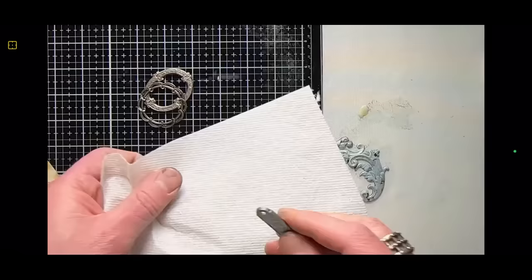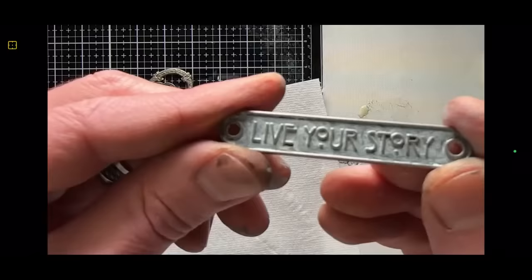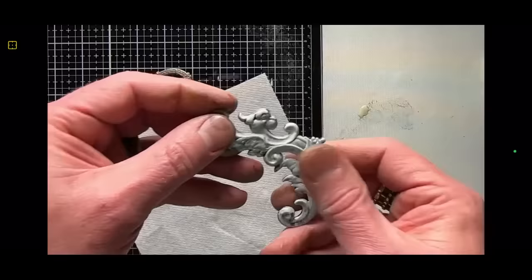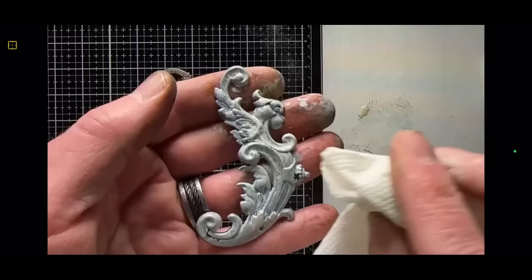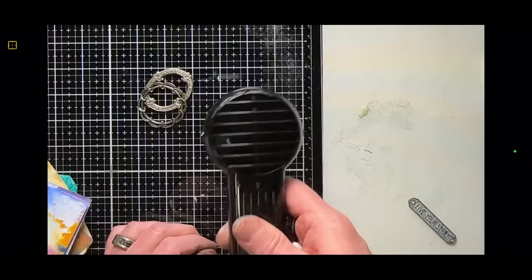Here I'm just going to use the backside of a paper towel, and I'm just going to wipe this back and forth so I can start wiping off those raised letters. So see how those letters stay metallic, but the paint is in the recessed areas. Same thing on this charm. I'm just going to go in with a dry paper towel and you just start burnishing that metal, that area. And if you wipe off too much paint, you can put more back on. If you want more silver to show, give it just a second. I'm going to dry it just a little bit more.